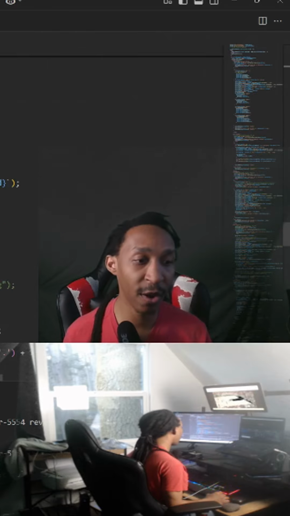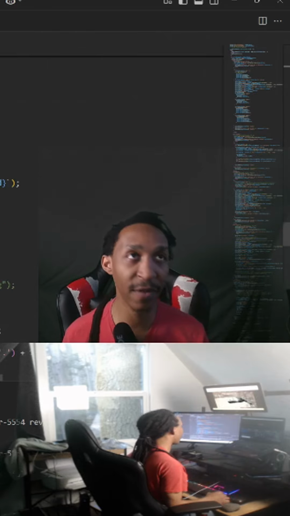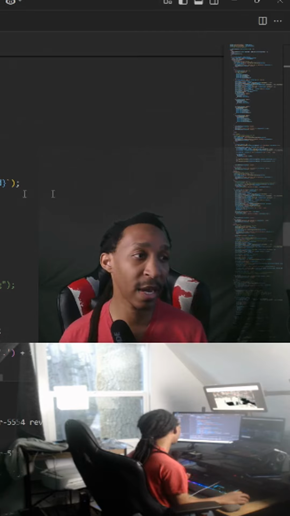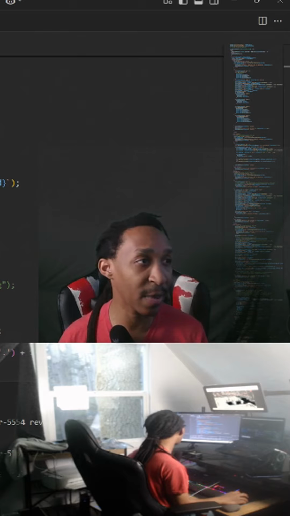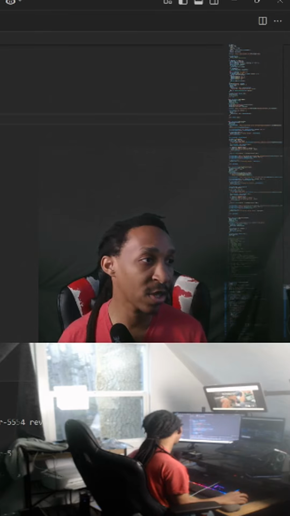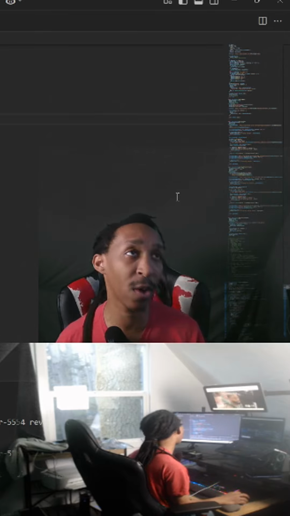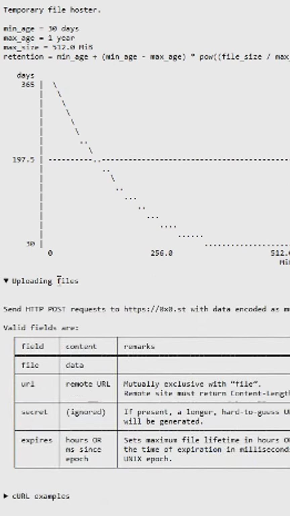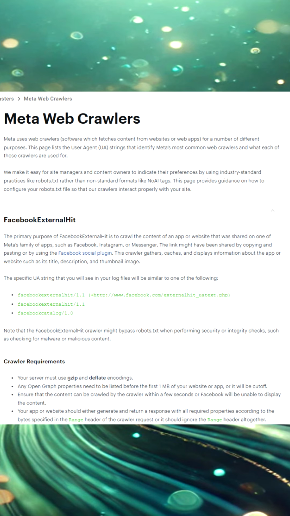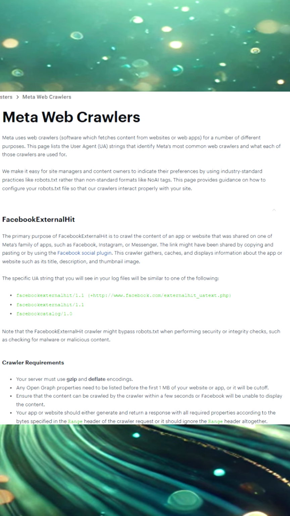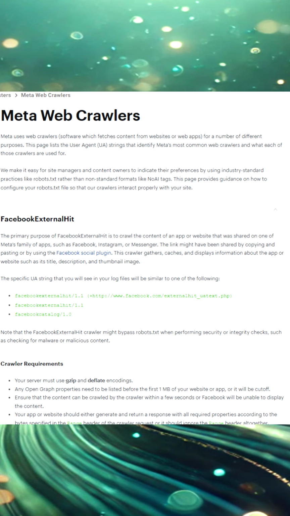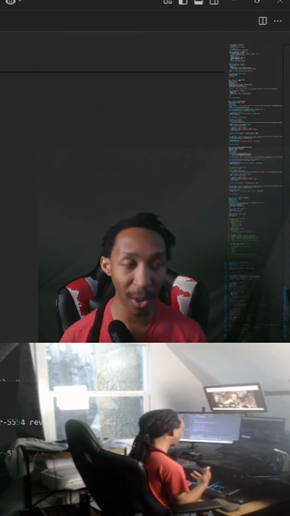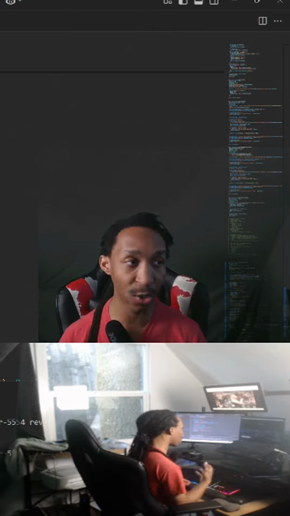So the first thing I thought of is, well, maybe I can just have it for now be pushed to some sort of place that would be public. And the first site that I basically came upon was this one called 0x0.st. It's a temporary file hoster. It's been around for a couple different years. And it turns out that Facebook uses its own user agent. That actual site only basically allows the user agent of curl to go through. Facebook can't connect to it, so I can't use this actual cool site.